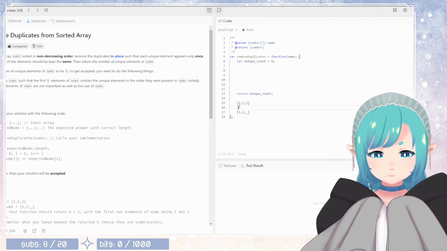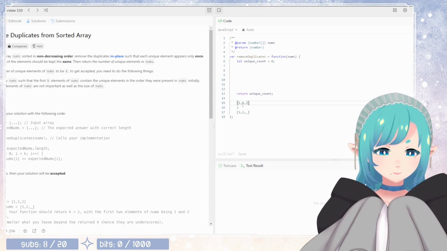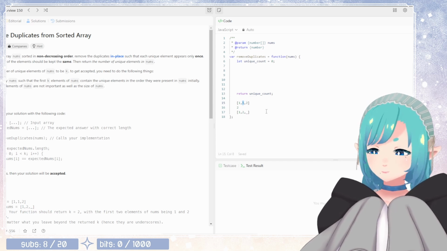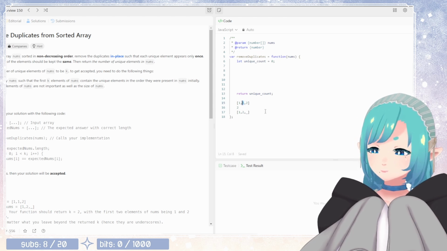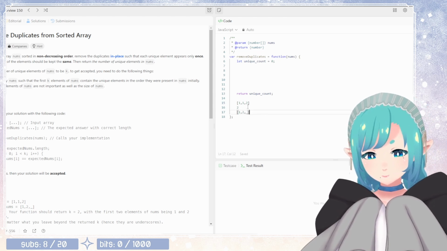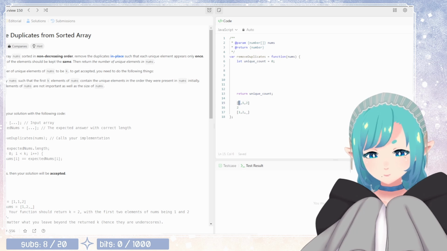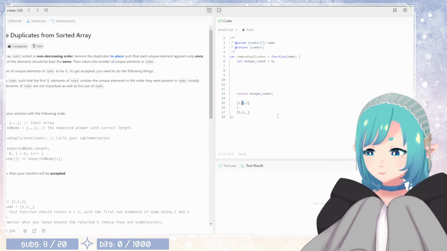Okay, so generally speaking, you can tell if it's unique by comparing this value to this value, right? You're like, oh, this one and this one are the same.